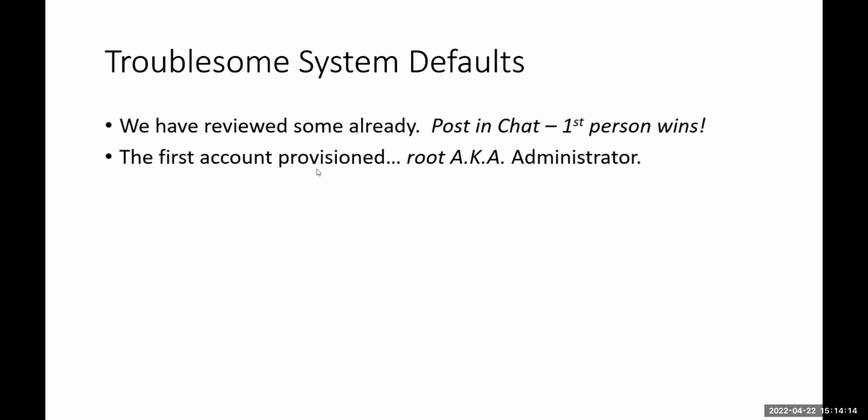The first account that's provisioned on a system you've already seen is an account that includes root level permissions. And on Windows servers, it's typically called the administrator account, right? And essentially, that's a real problem. Anytime you have a system default that hackers are aware of, it's almost like you can paint a bullseye on that particular feature or function. It's an attractive nuisance.